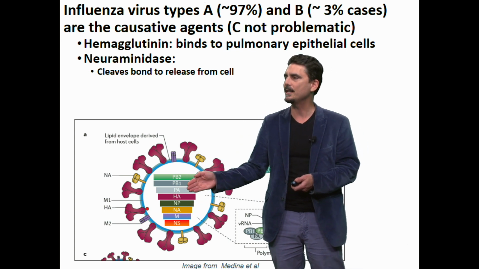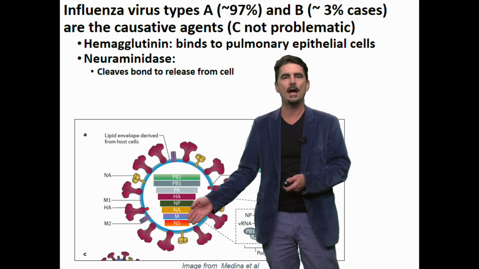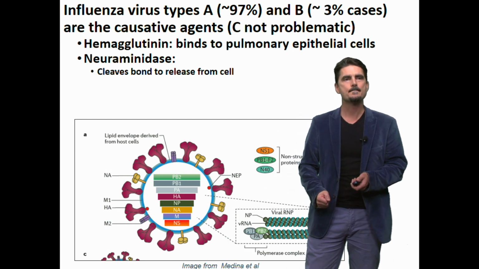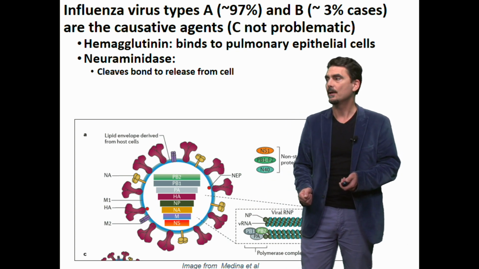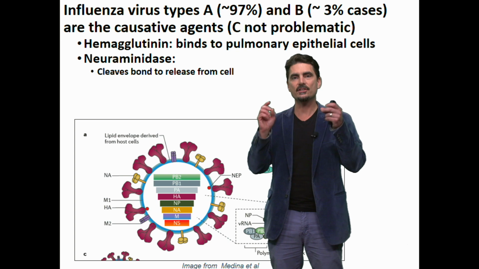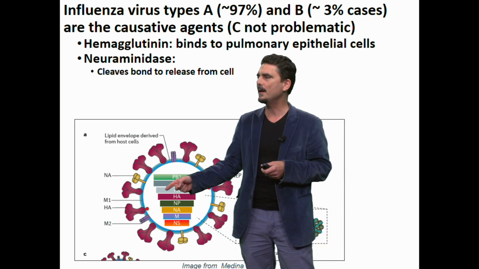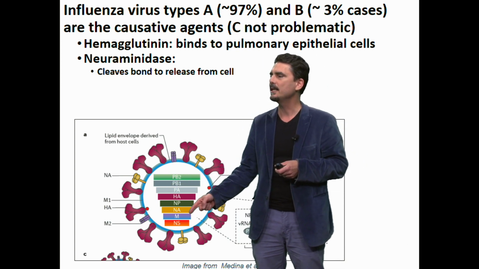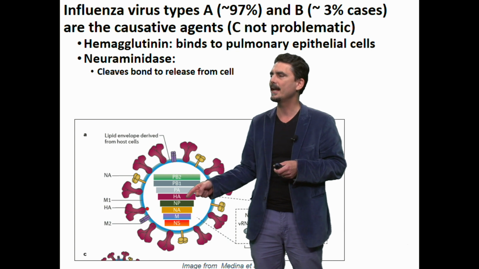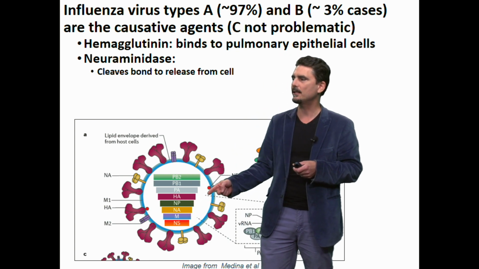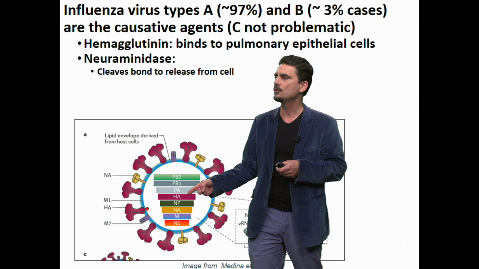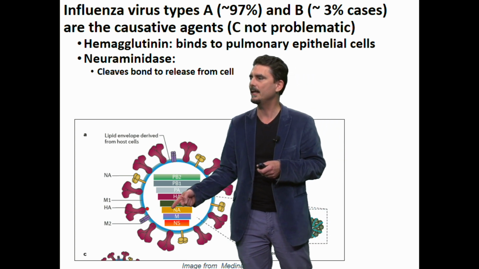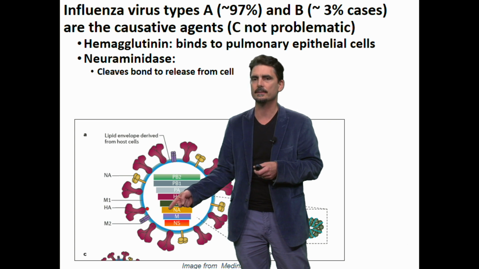What we're seeing in here are strands of single-stranded RNA. Count up how many strands there are. How many are there? That's right, 8. You need to know that there's 8. Each one is showing what gene is on that particular RNA strand. In this case, the hemagglutinin gene is on this RNA strand, and the neuraminidase is on this RNA strand.